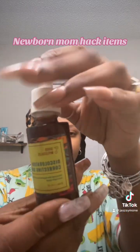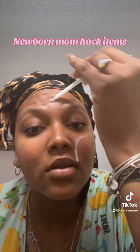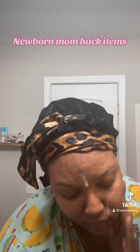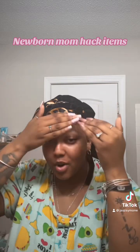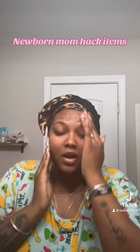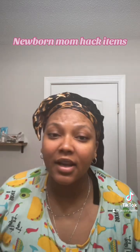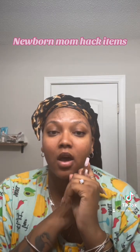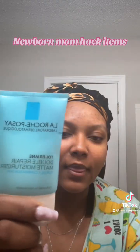Zip up onesies. Just like the zip up swaddles, zip up onesies, game changer. It's so crazy how much of a difference a zip up makes compared to a button up. Because when there's a blowout or you're in a crunch for time, sliding the hands and the feet in and not having to worry about socks, and some of these zip ups have now started to have the little mittens, makes a complete difference.